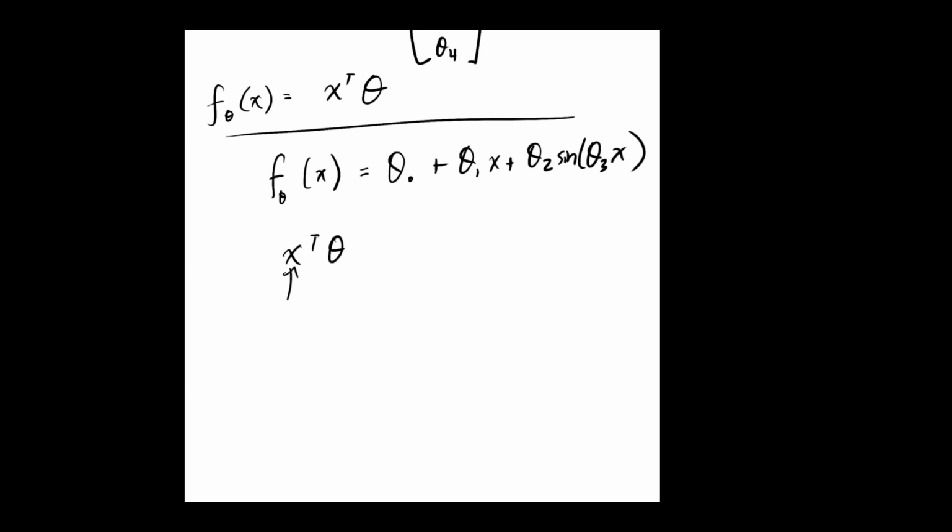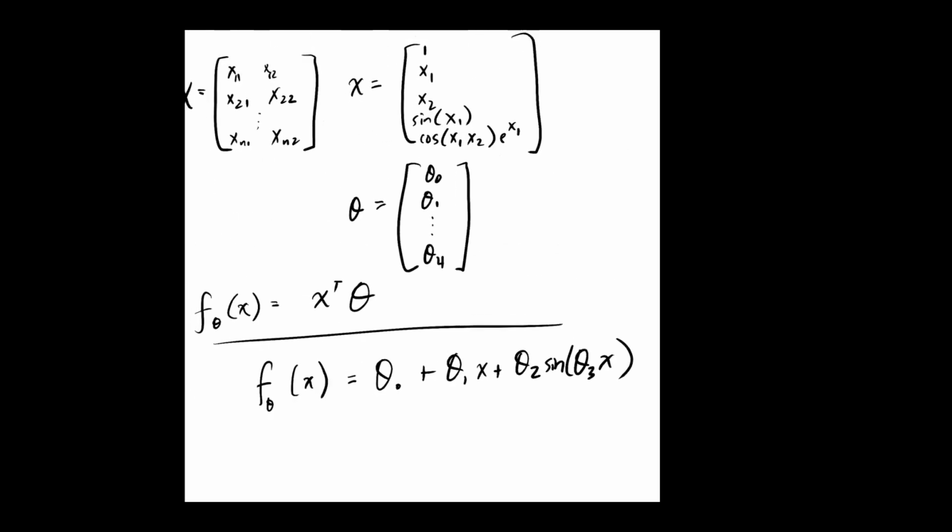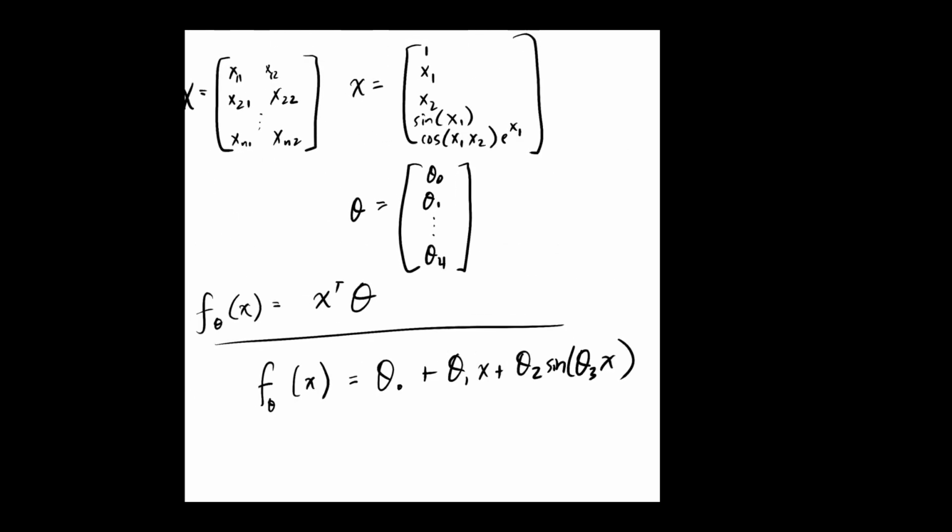But our features and their parameters need to be separate. So there's no way to write a design matrix or separate this into an x vector and a theta vector which we could dot product to get this result. And it's because the theta 3 is non-linear here. If the theta 3 wasn't there, this is linear. The way this is written, it is linear. The theta 3 being inside the sine makes it non-linear.